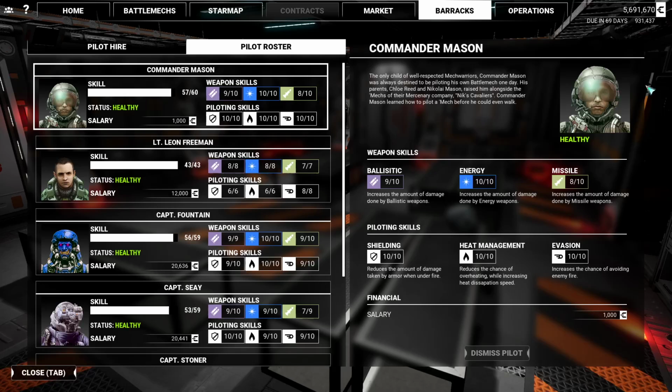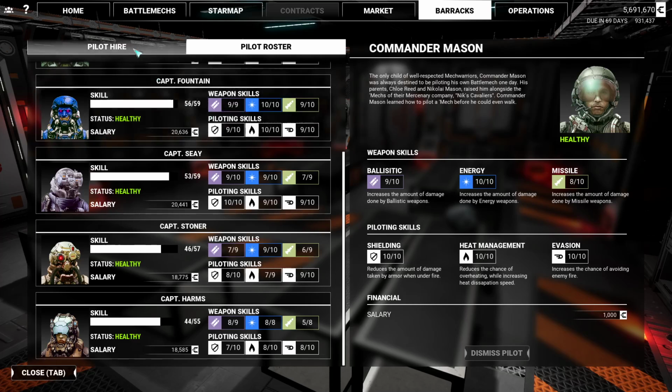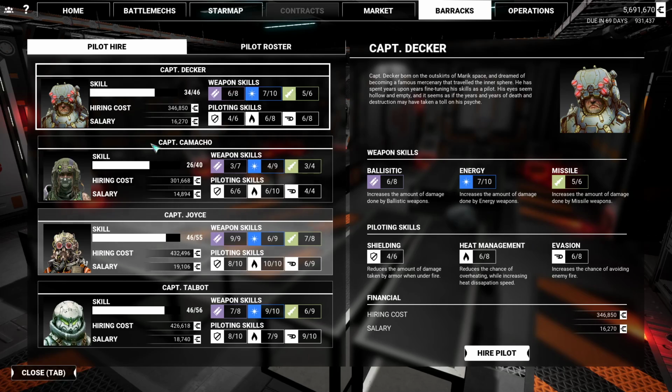Barracks. Pilot roster is your list of current pilots. Pilot hire is a list of pilots that are available on the market. This first number indicates their current skill. The second number indicates their potential skill.